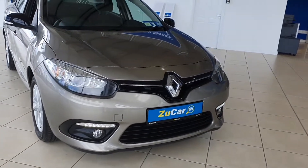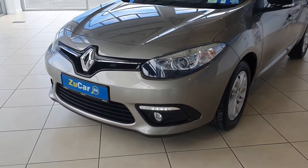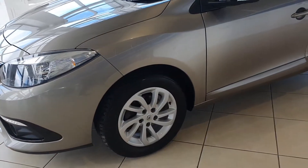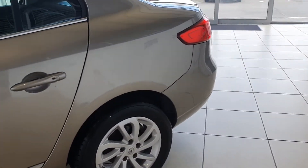My name is Zoukaren Limerick. We're presenting this really nice 2015 Renault Fluence. You can see the car is in really good condition. We've got some nice LED daytime running lights in the front, and the car has got these really nice wheels. All the wheels on it are immaculate. It is in really good condition, especially for a six-year-old car.